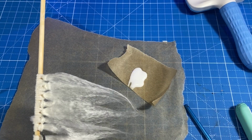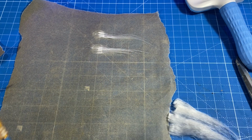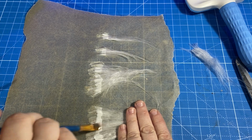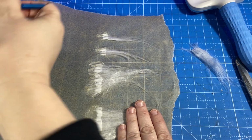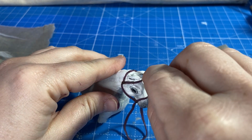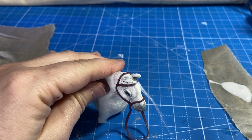So once you have those pieces of yarn smooth as you want, trim them off your stick or whatever you have them tied to. Place them on some non-stick parchment or plastic, and then you're going to glue the ends of them. I am just using regular Elmer's PVA glue, and then you're going to glue them down to your non-stick surface and let those dry and set aside. And once they're dry, they'll be ready to place on your horse or your doll or whatever you're adding hair to. Now that the hair is dry, let's start adding it to the horse.